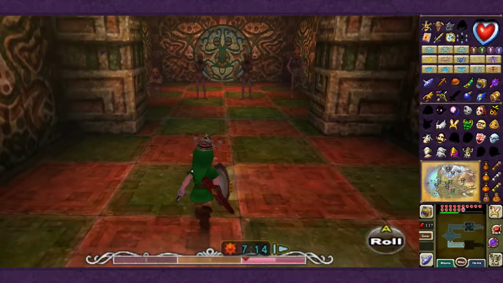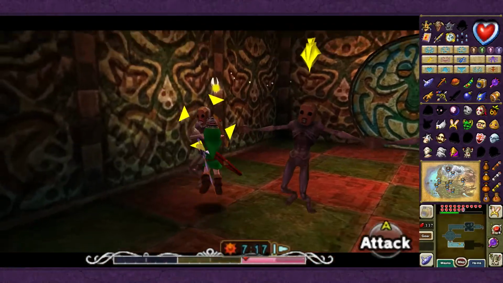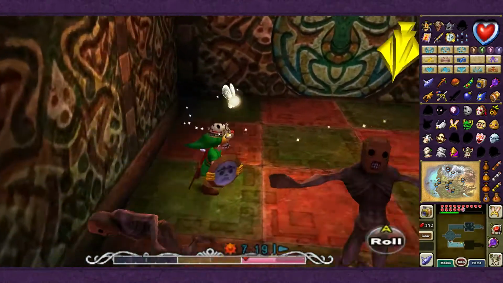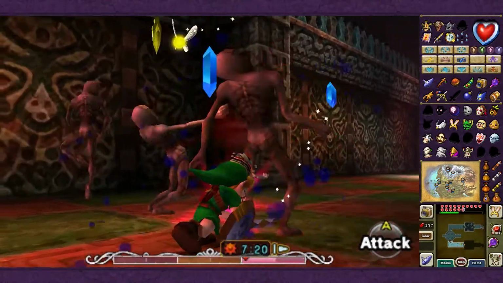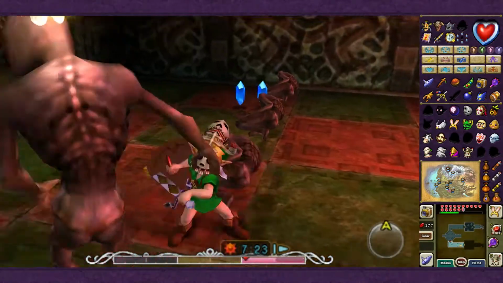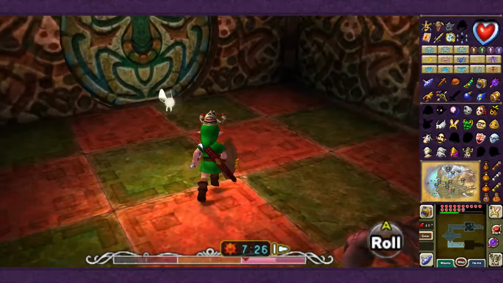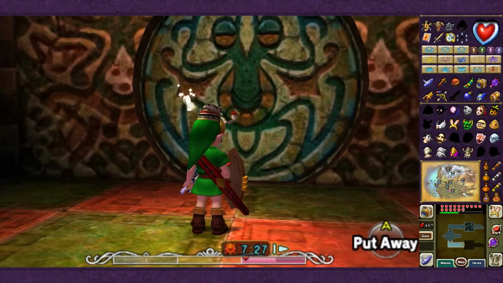Then we get some more Gibdos on here. These ones are doing different dances. That one's doing the same one as before. These two are doing that kind of thing. And this one's doing the Ra-Ra Rasputin Cossack dance. But like the other ones, we can blend through them with remarkable ease. A nice jump attack from the Gilded Sword is a guarantee to take a Gibdo down in one hit. Helps that they can't fight back. Don't feel great about that, but hey.